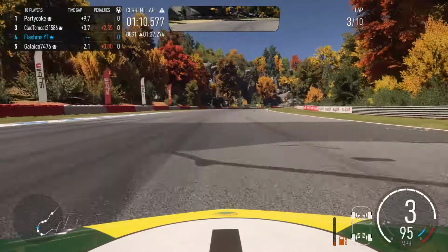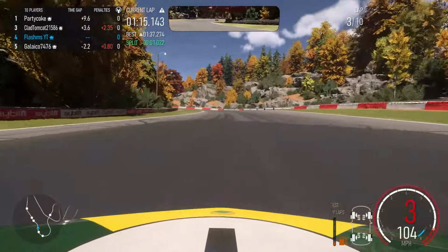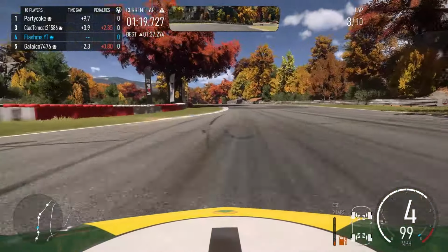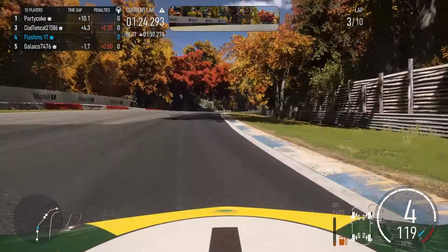It could also be my tune. I have reduced the tire pressures quite somewhat and I've made the car quite soft. I found it to be very firm and it didn't seem to dig into the corners very well. So again, I made it quite soft and increased the bump stiffness and the rebound stiffness.